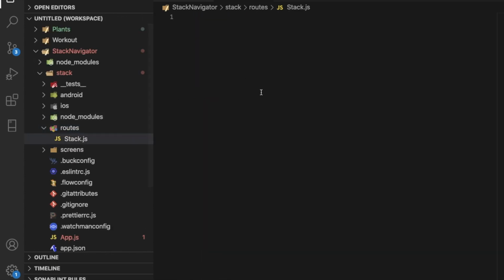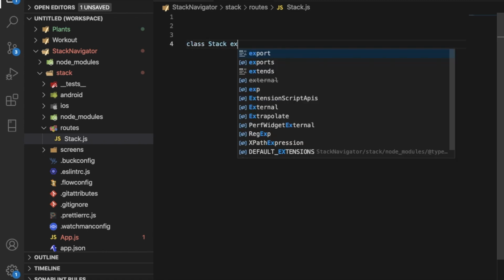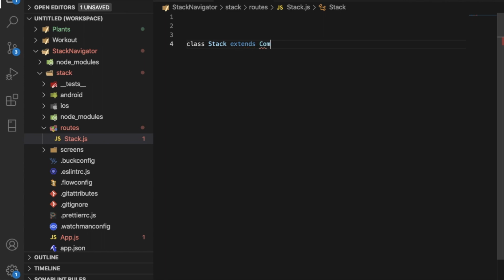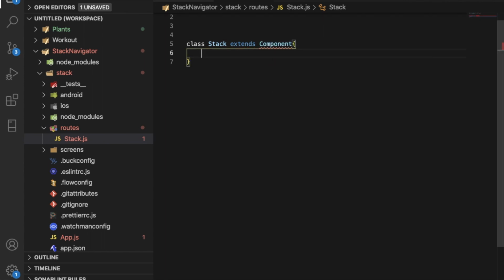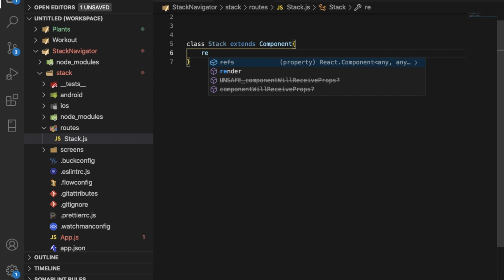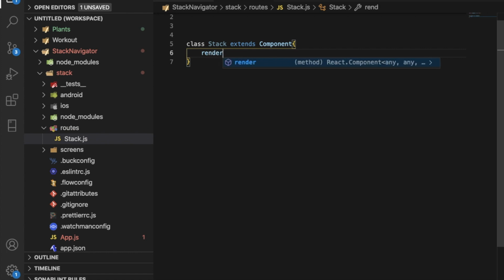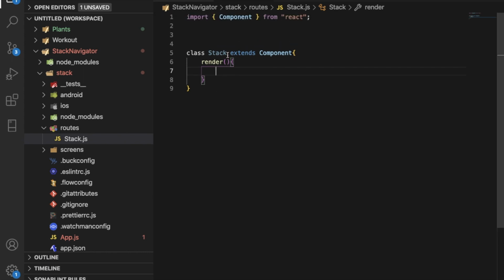So here. Alright, so let's have a class Stack extends Component. So we're going to have render here. Here let's have React. Let us export this.